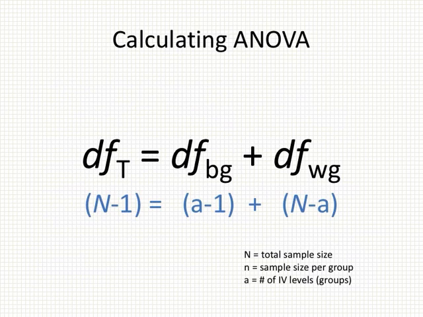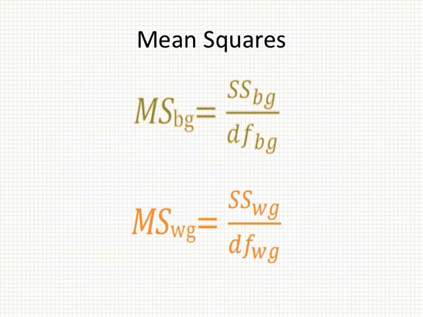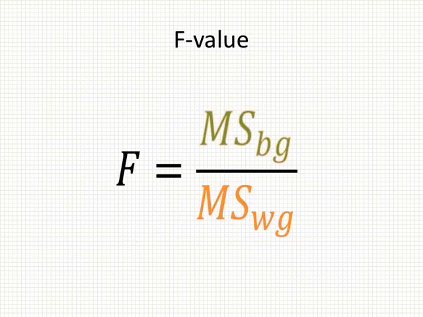So we're going to use sum of squares and degrees of freedom to calculate F. We will calculate a mean square: divide the sum of squares by the corresponding degrees of freedom, and we get a mean square. We'll do the same for between group and within group. So we'll get two mean squares, and then we will look at the ratio of the mean square between groups divided by the mean square within group. That'll give us the F value.